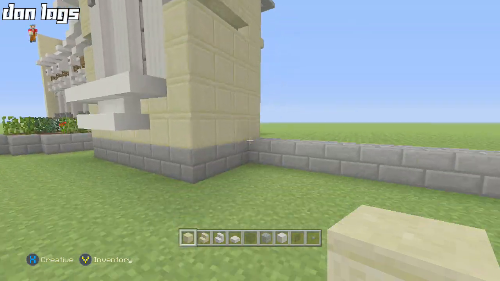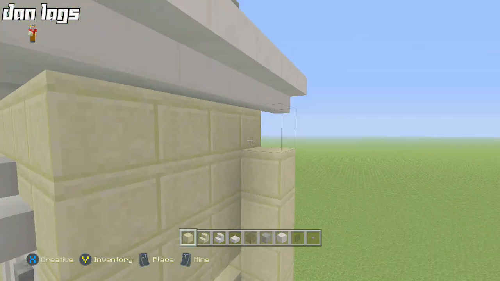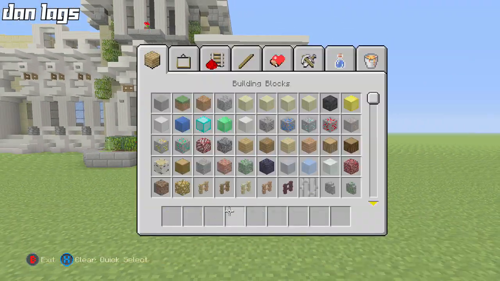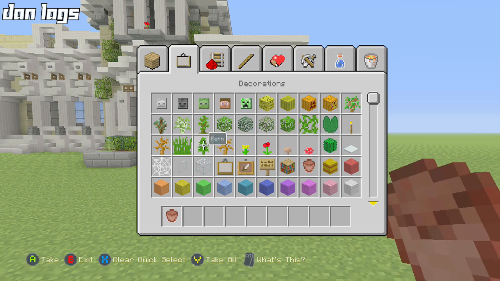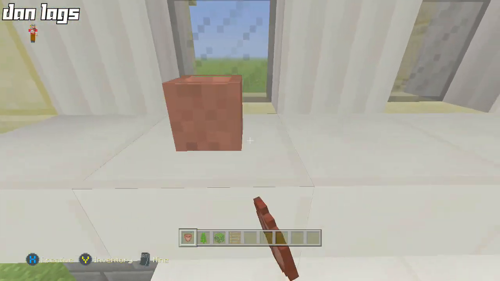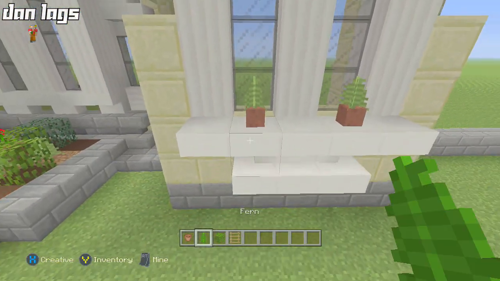And then this is going to go up as well. I'm going to have to figure that out in a second. But let's just put the finishing touches on this part first. I'm going to clear my inventory and just add some small things like some flower pots and some ferns. Maybe some oak leaves. And possibly some ladders to add some extra detail. We'll see. Let's just go ahead and throw down that.